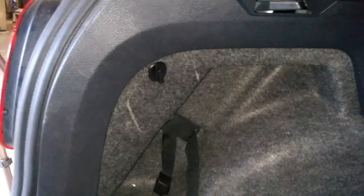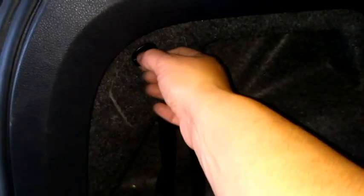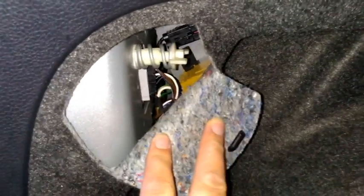When we come to change the rear light in the VW Polo there's a couple of easy steps that need to be followed. First of all we need to undo this cap here and that just twists so that we can then pull this flap here free and then everything that we need to get to is accessible.